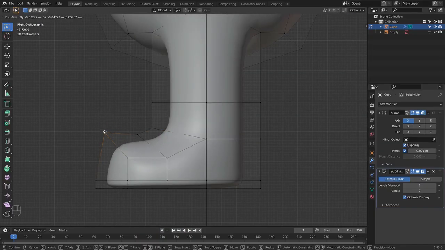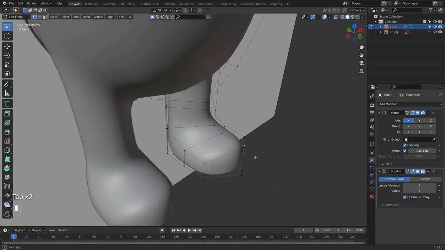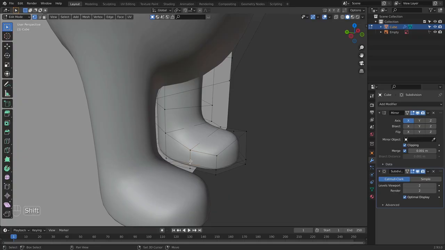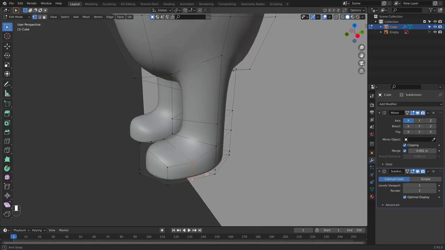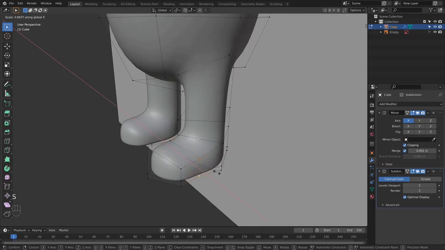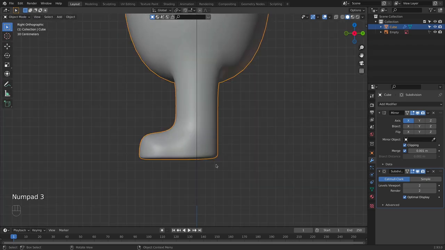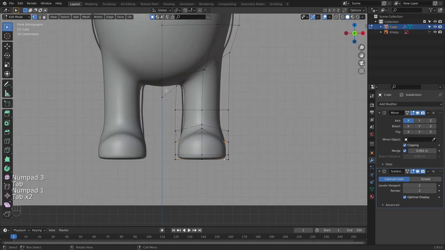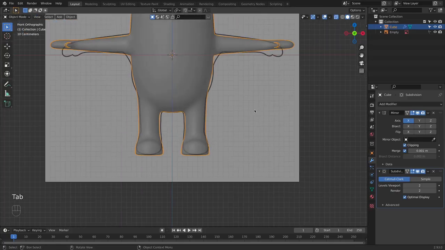So let's go and keep this one, something like this is going to be, I believe, just fine. I'm going to select those three vertices here, and also this one here, and let's try to scale this a little bit on the x-axis. And this one is going to be just fine. So now let's adjust this a little bit better. Here I'm going to pull this one back, and here everything should be just fine.